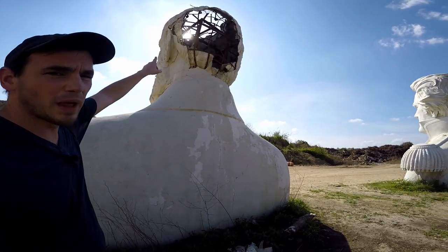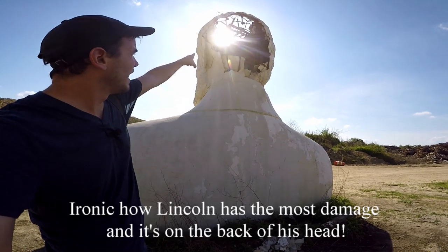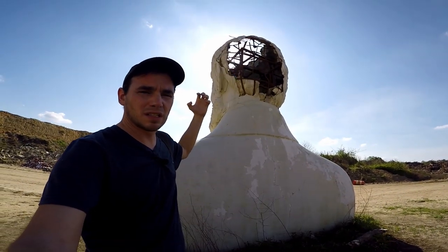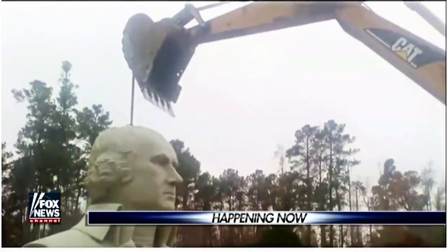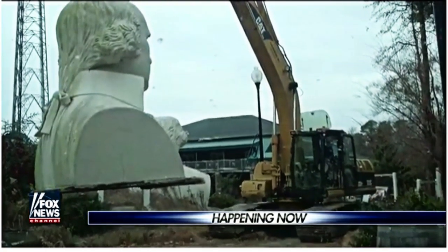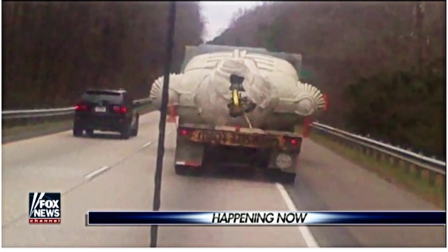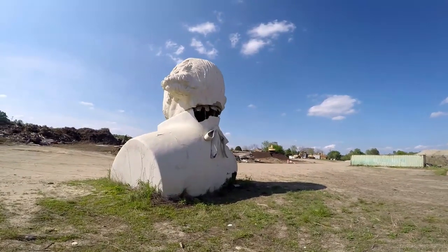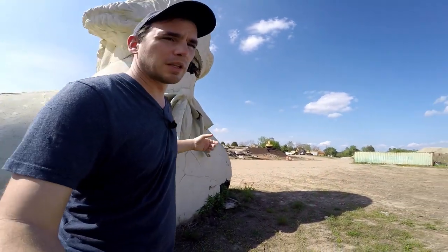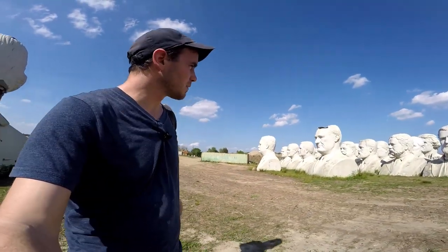So you can see the back of Lincoln's head is completely taken off, totally blown out. And that was for them to be able to get to the metal mesh, the structure itself, and be able to lift these things up, hoist them up with a crane. They all pretty much have damage on the tops or the backs of their heads. You could see even George Washington here has some damage. And that was really the only way to be able to move these things because they're so heavy and so big. But easily repairable — these things are cement, so you can just re-cement them.